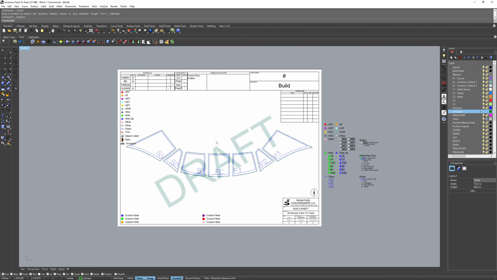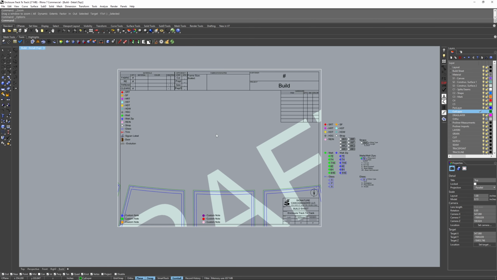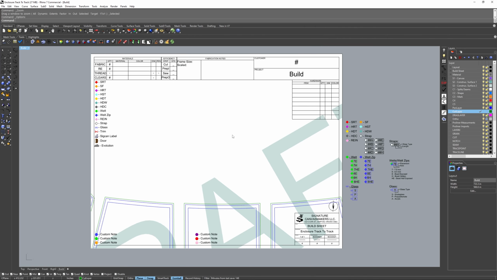Build sheet view. Depending on what you're working on, it might actually look like this or be zoomed in. So all you have to do is, within this window, which you see here, is bound by the box here. Everything in the gray is outside of the build sheet itself.